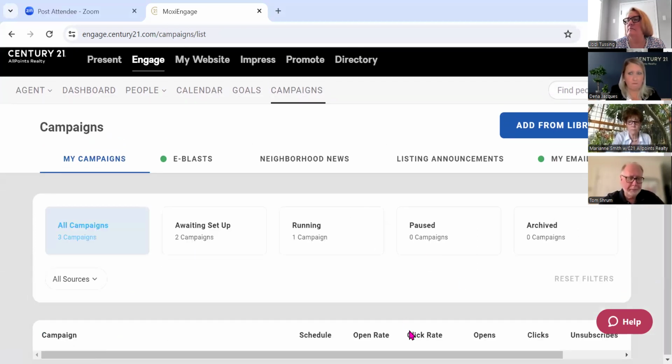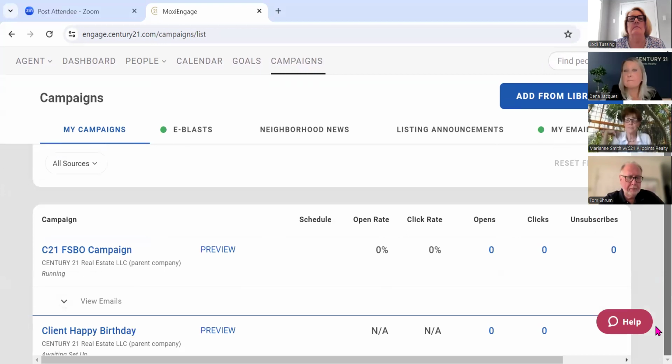Of course. Excuse me, Gina, I'm so sorry. Will this also add it to your Google Calendar if you put that in here? So yes, this is connected to your Gmail, which means it's connected to your calendar. So if you're using your Gmail calendar, it's going to put your calendar right on your dashboard for Moxi Engage. Okay, thank you. If you add something here, it'll add it to your calendar on the Gmail side and vice versa. So you're going to get that reminder to reach out to that particular contact.